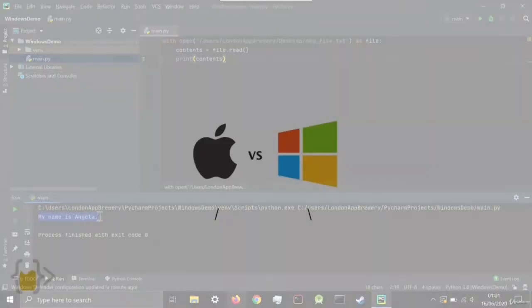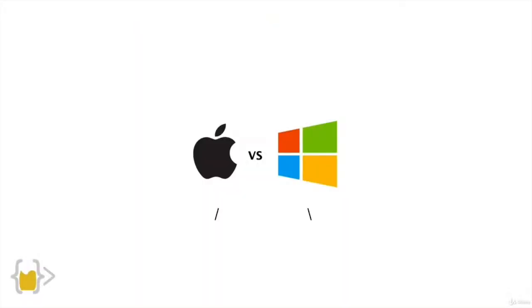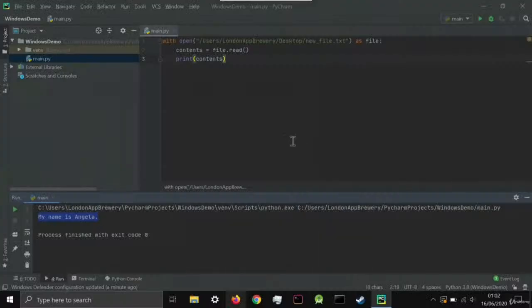without any errors. Now, one of the peculiarities about file paths in Windows and Mac is that in a Mac, the path, each of the folders are separated by a /, whereas on Windows, they're separated by a \. But as you've noticed, when we're writing Python code, we don't care about that. We can just write it as / and making sure that we have the root, which represents the C drive, so this entire part, and then we have our folder, the next folder, the next folder, the next folder, etc.